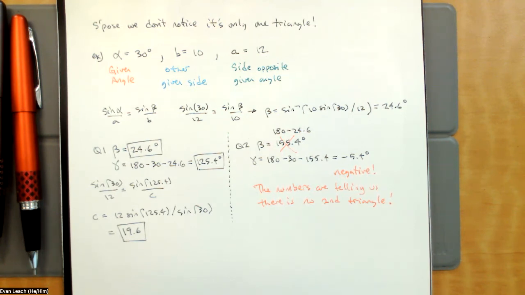Just like before, when we had the zero triangles case, the numbers will tell you when there's no triangle. Because you'll try to do the sine inverse on that as that first step, but the side opposite the given angle is less than the height. The law of sines is trying to find the sine inverse of some number that's bigger than 1. So you get an error, and you interpret that as being no triangle. You go back and check the height and say, oh, look, my side opposite the given angle was less than the height. There was no triangle.